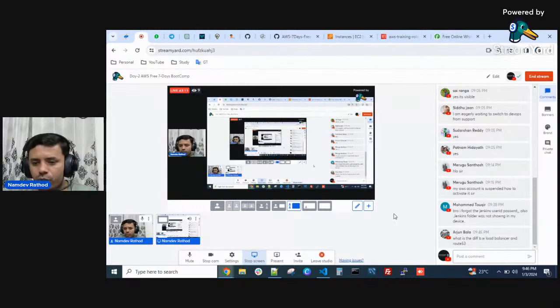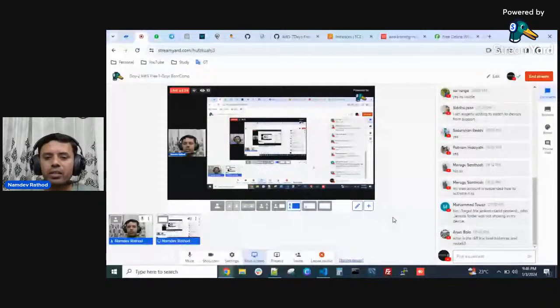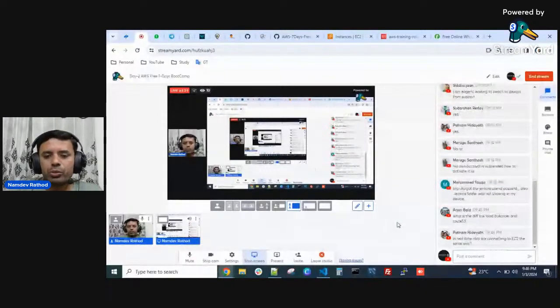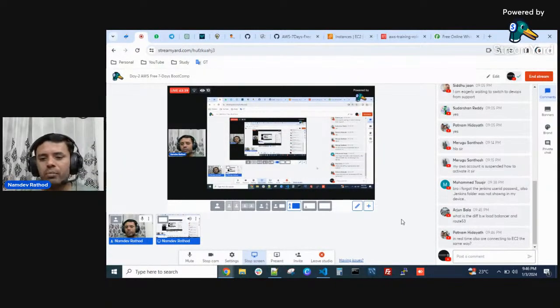Arjun is asking, what is the difference between load balancer and Route 53? Route 53 is basically where you can point the DNS mapping, right? A load balancer is basically to route the traffic to multiple targets, basically multiple EC2 instances. And Route 53 is a DNS service, so you can map your domain name there, because remembering the IP address is very hectic, right?